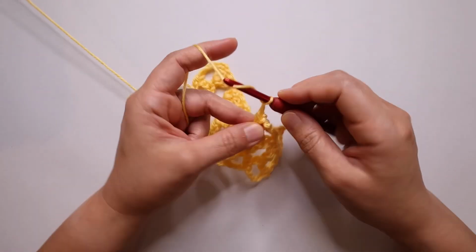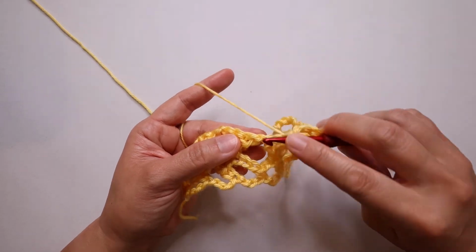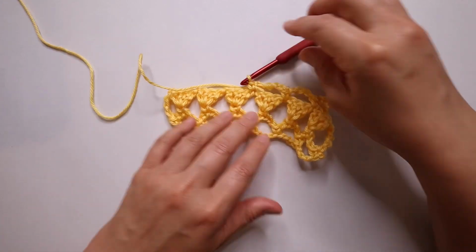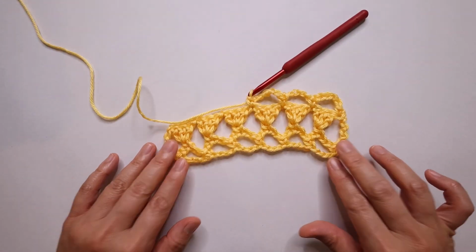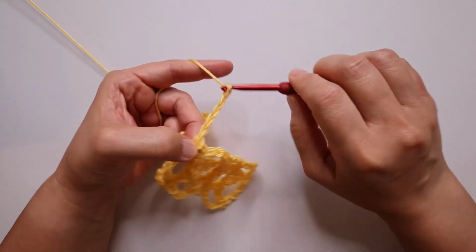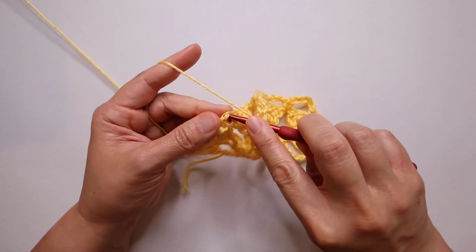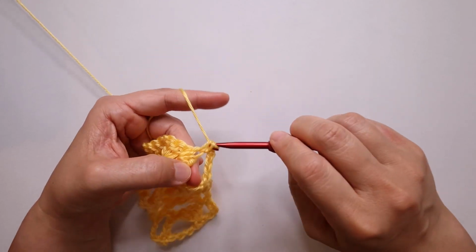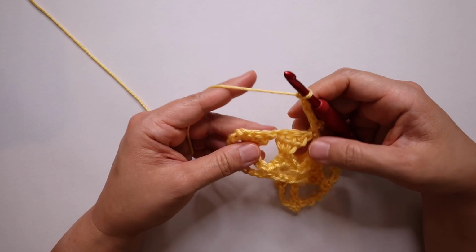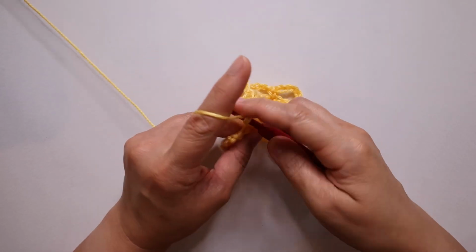Chain five, one, two, three, four, five, skip three stitches, and single crochet into the chain in between the two triangles. Chain five, skip three stitches, and place a single crochet into the chain in between the two triangles. Chain five, one, two, three, four, five, skip three stitches, one, two, three, and place a single crochet into the chain in between the two triangles.